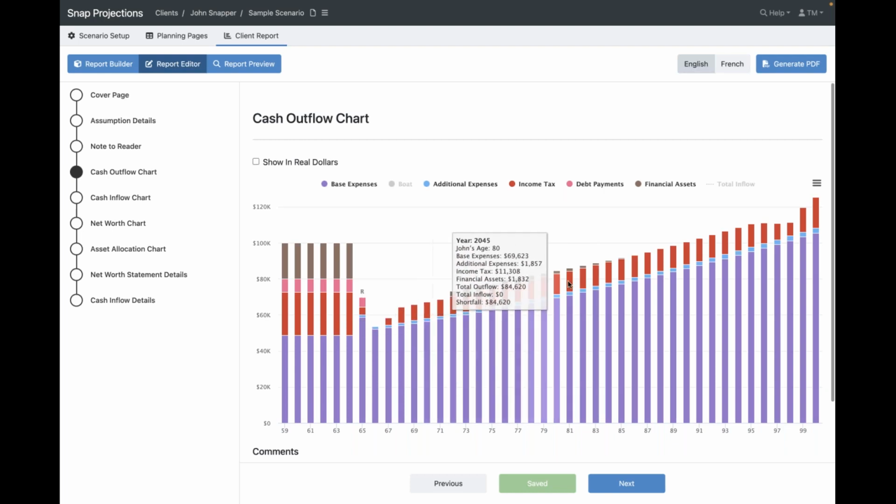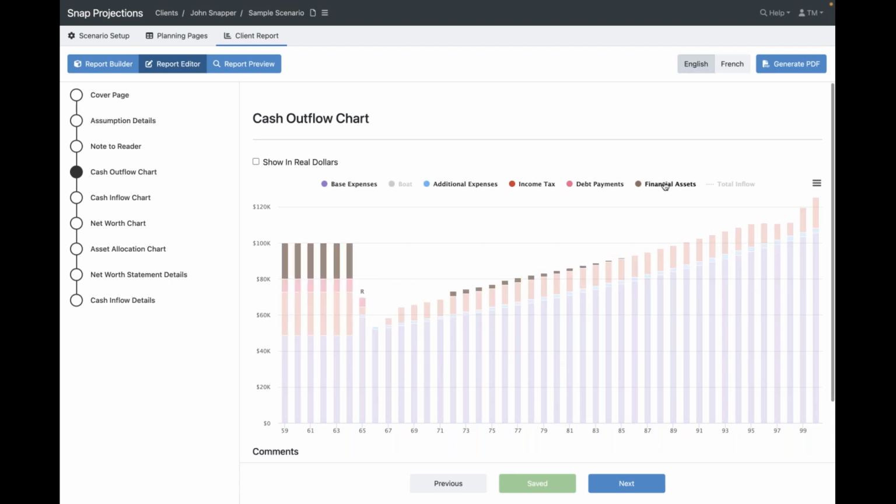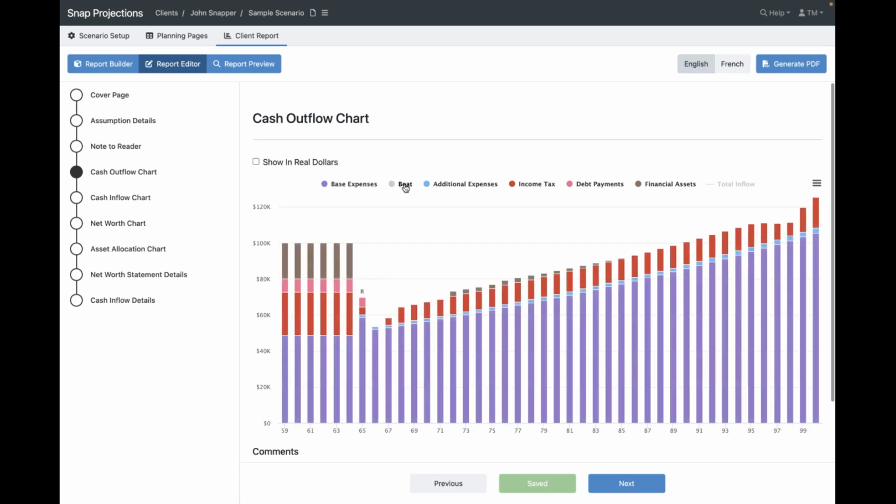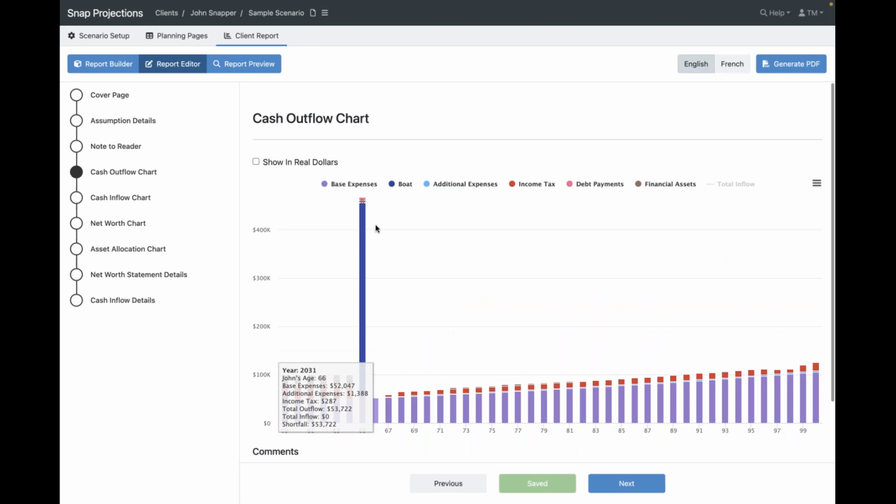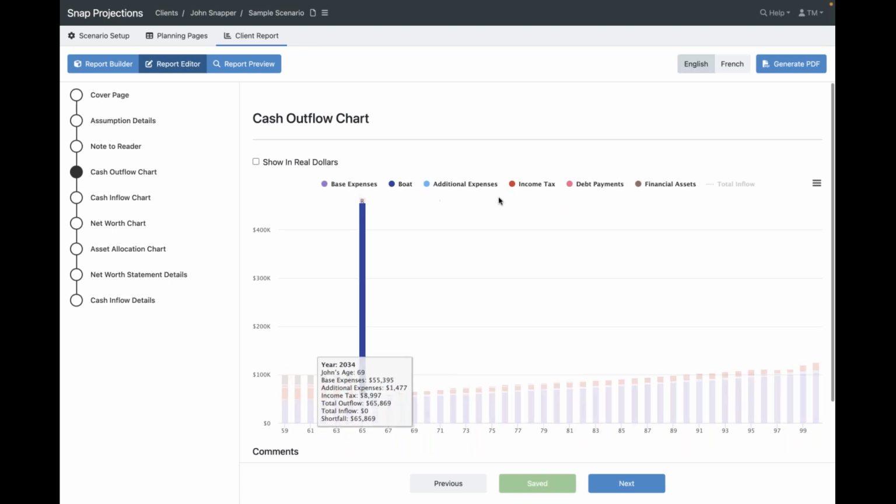You can move your mouse over it. It will give you some information, like this is a retirement year, how old John is going to be that year, and what these bars mean. That's pretty much it for the reports and how to view these expenses here and how to exclude them if we need to.